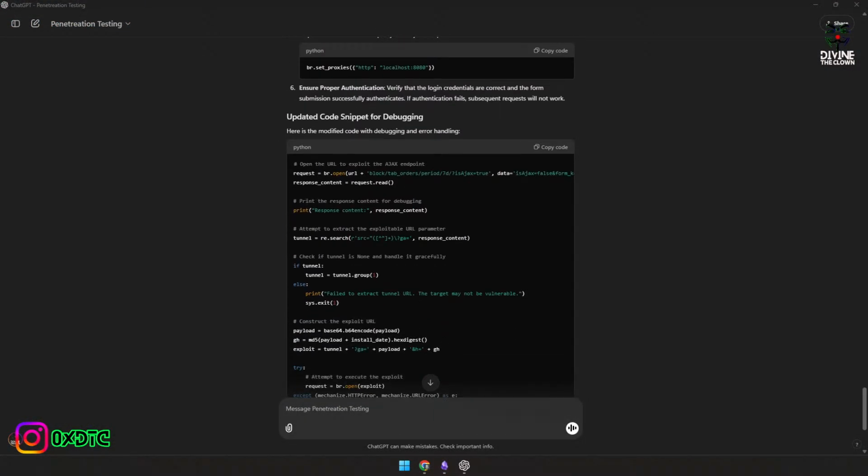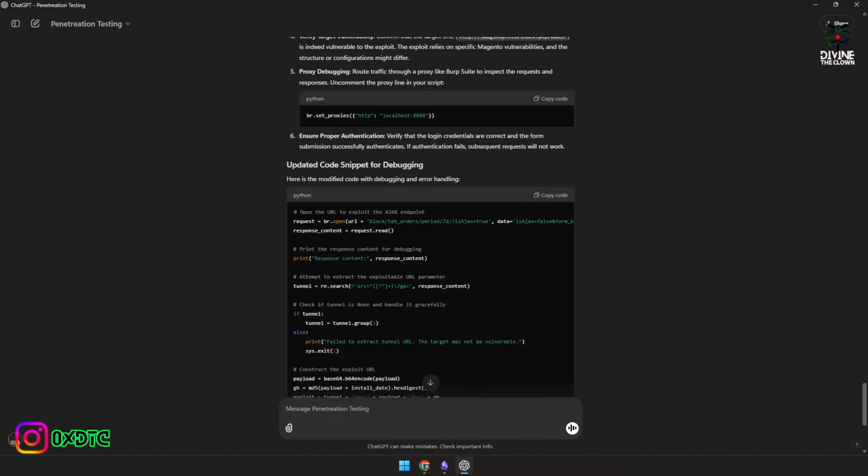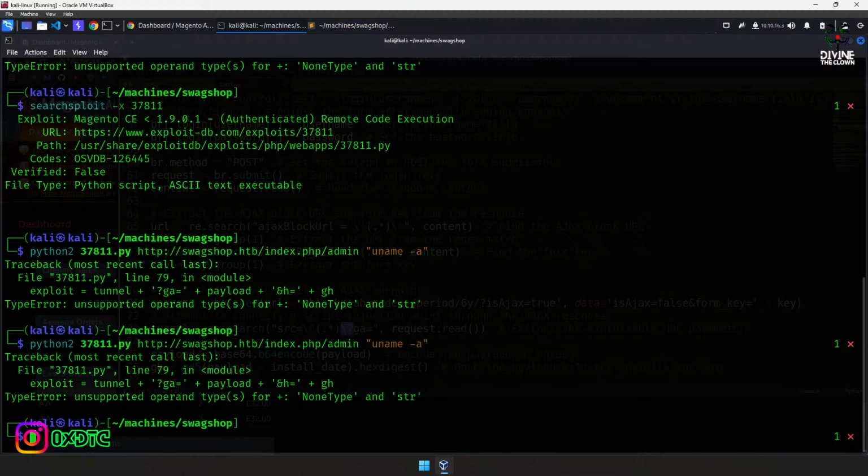So we can see the debug code. Open the URL, print the response. Oh yeah, why not? We can proxy it, right? So let's do that.